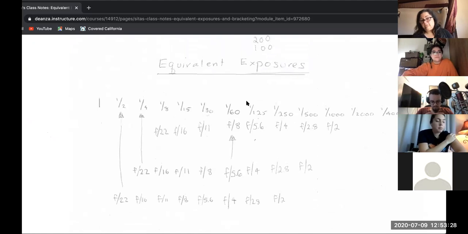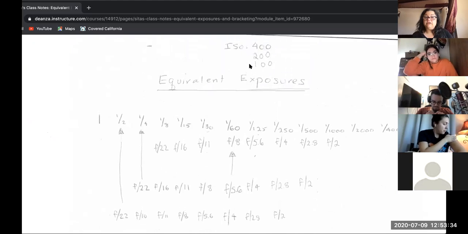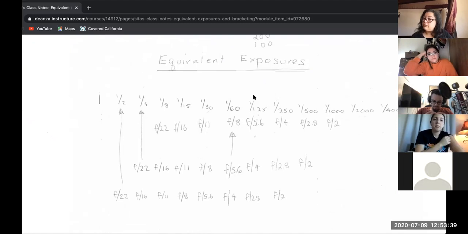This was my original light meter reading, a 60th of a second at f8. And if I change my ISO rating from 400 to 200, I will now require twice as much light. And so now the light meter, instead of saying, oh yeah, that's great, it'll say you're not letting in enough light. It won't really say that, obviously. But the meter reading will change, and it will tell you that you need to let more light in. And so here I've changed the aperture from f8 to f5.6. And f5.6 lets in twice as much light as f8.